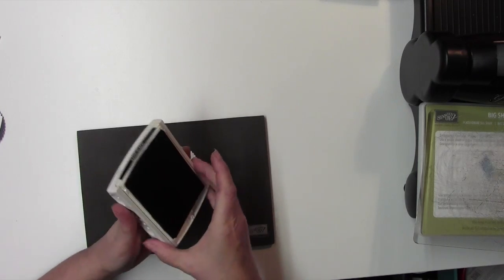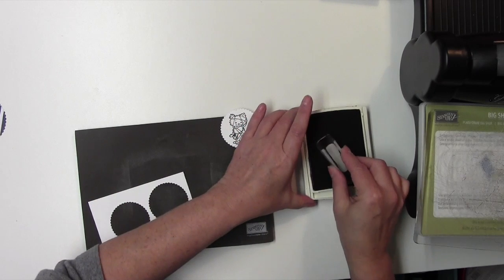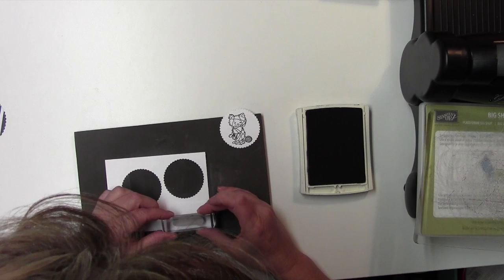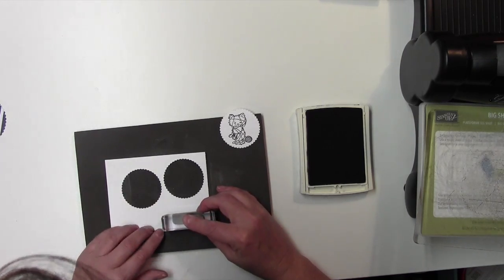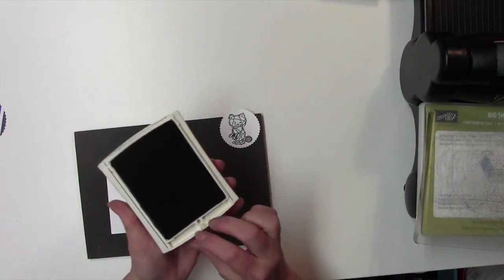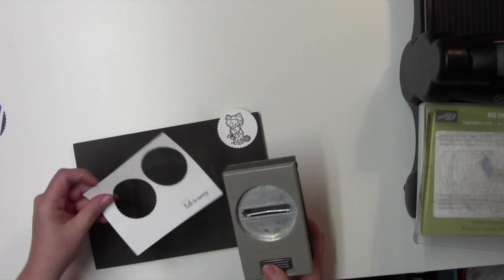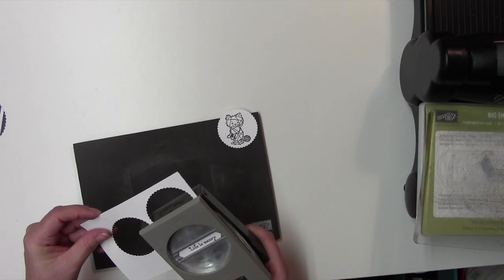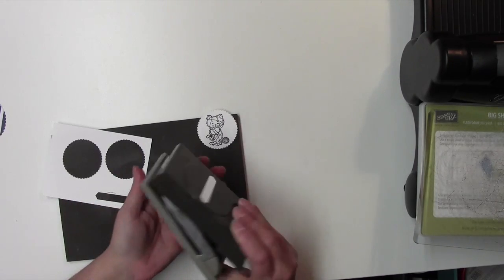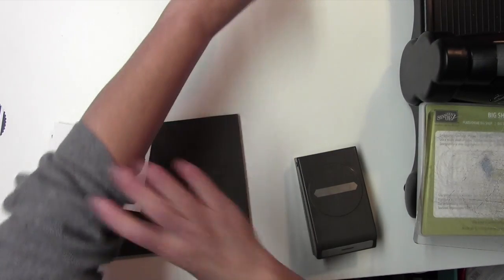Oh, you know what, while I have that opened, we'll just go ahead really quick, because the only other stamping is going to be to do our sentiment, and we'll just stamp that down. And that little mark isn't going to matter because we're going to punch it out. So we can just go ahead and do that really quick while we have it laying up there. And we'll just punch that out. See what I mean? It doesn't even show up. So we'll lay those things out of the way.